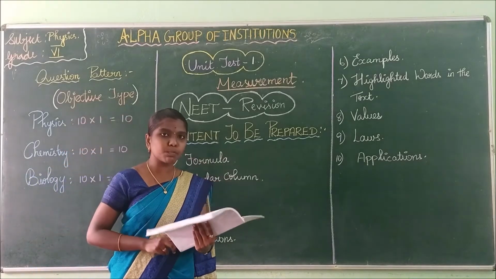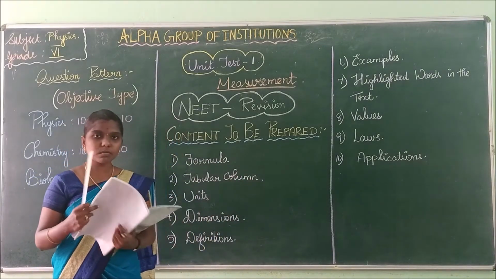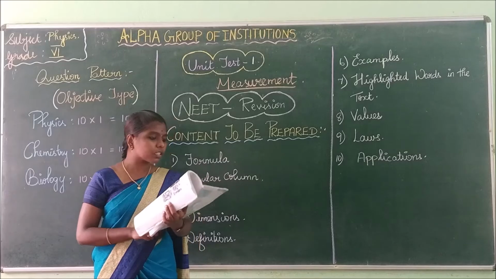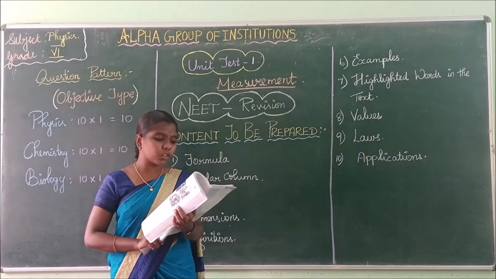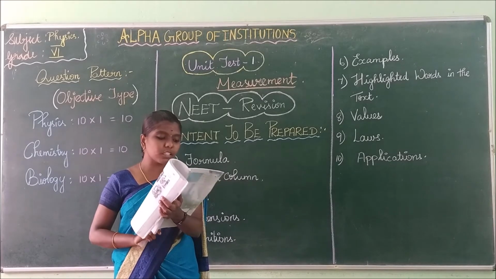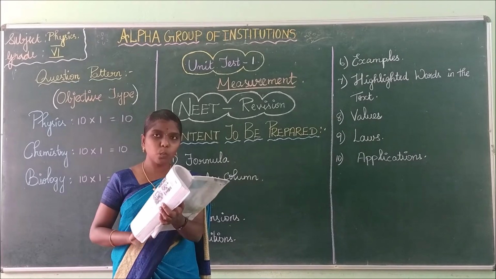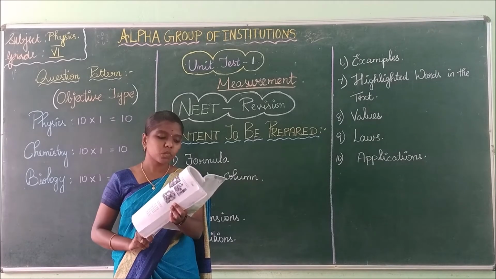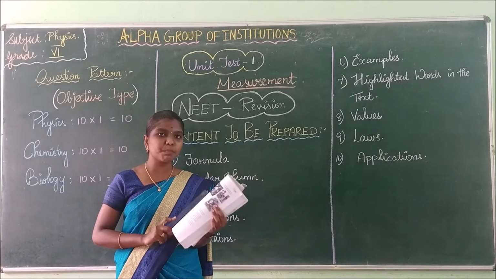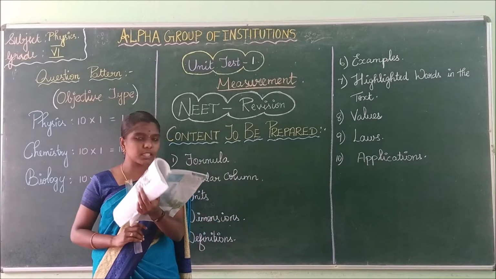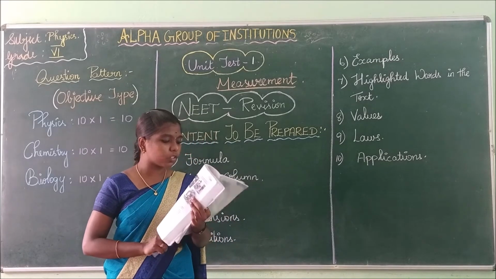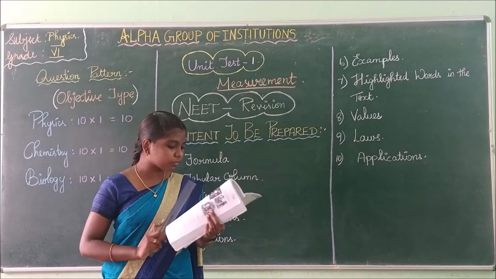Those who have your textbook, take your text, page number 3. Yes, have you all taken? Take page number 3. See the topics. Science tries to answer the question how and what, not why. Mark that point. Science tries to answer the question how and what, not why. Yes, mark that point. Have you all marked? Yes, those who have your textbook, please mark it in your text. Those who don't have, you can see the questions given for you for the exam.